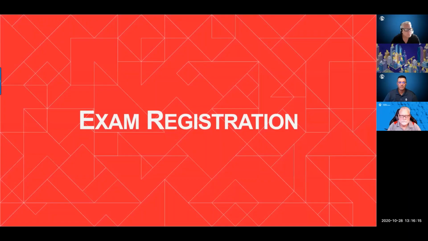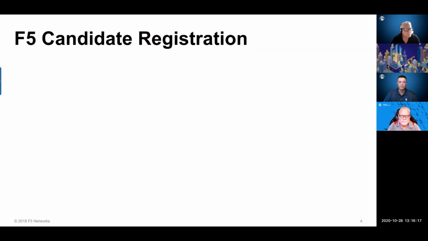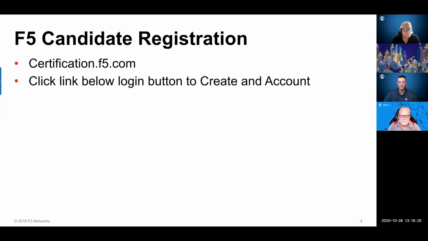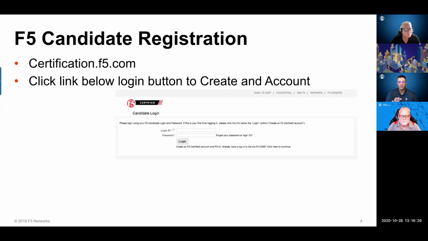Exam registration, pretty much same process. First thing I recommend, creating yourself an account on certification.f5.com. Definitely, from what I've been told, if you're going to use this for yourself, for this particular account, use your personal email, because maybe you might work for a reseller one day and then you move to another one. You want to make sure that that same email stays with you.